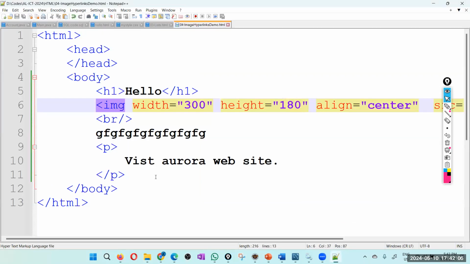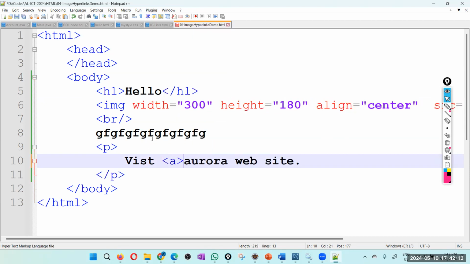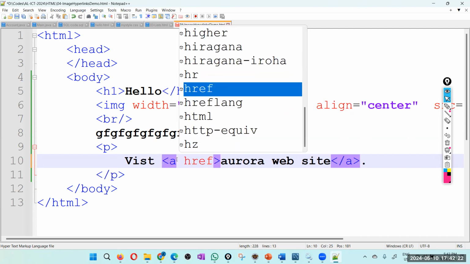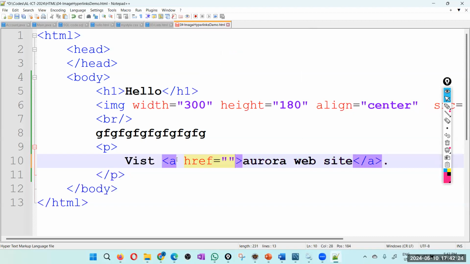So if I want to make this a hyperlink, I will say something like A, and I want to make only this part a hyperlink. So therefore, I'll close A, but make sure you have the href, hyperreference, where you want to visit. And make sure you give the full path, including the HTTP part. Otherwise, sometimes it may not work.